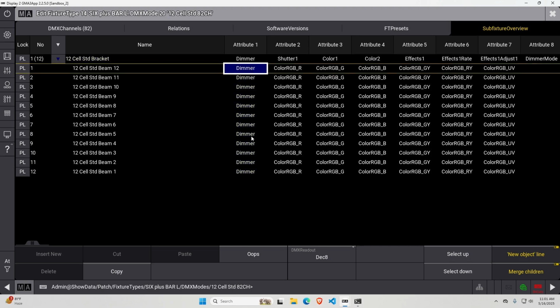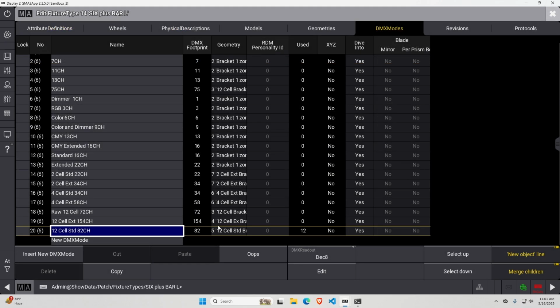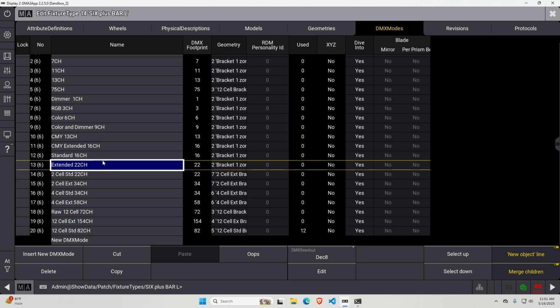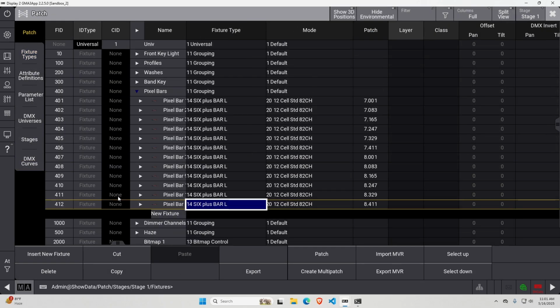So now that we have this relation set up, we can use our fixtures normally the way we would want to. And that is what you call a virtual dimmer. Now you would have to do this individually for every single DMX mode that is not properly set up, and be careful when you're adding new fixtures into your patch that you do not accidentally add multiple fixture types of the same, because then if you're using different ones and you edit one of them, it will not edit both of them. That is, however, useful in case you need to edit some attributes for some fixtures and not for others.